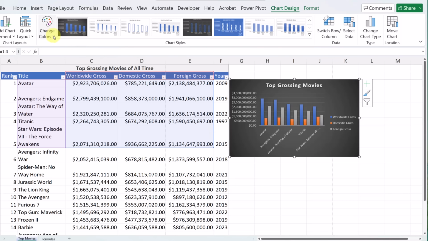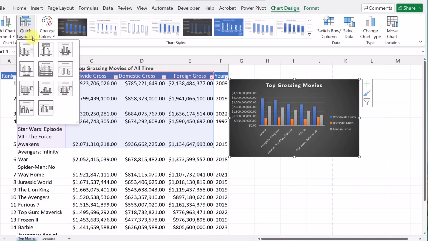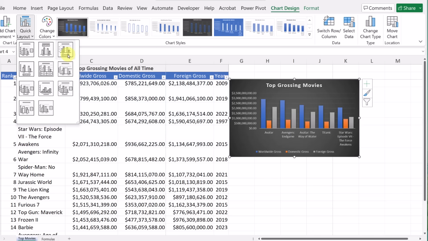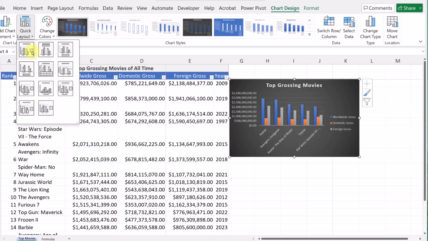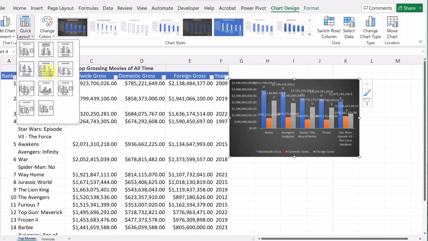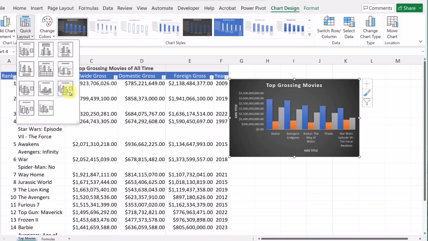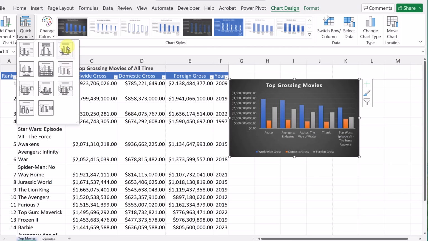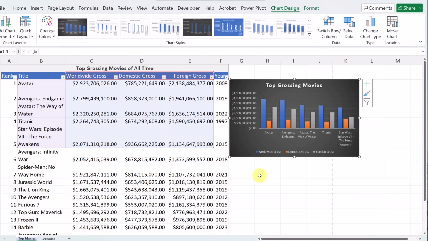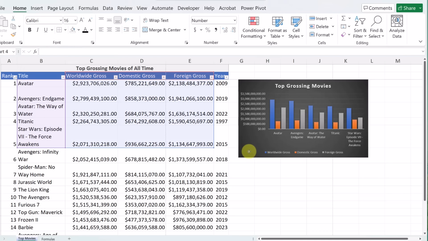I can change colors at any time through here. And I have quick layouts too. So if I wanted to still make more changes, you could try hovering over different ones. If you wanted things to be presented differently, you can see what works and what doesn't work when you choose different ones. Try that approach. Maybe I like it at the bottom right here and I'll leave it. Then I've adjusted it like so.